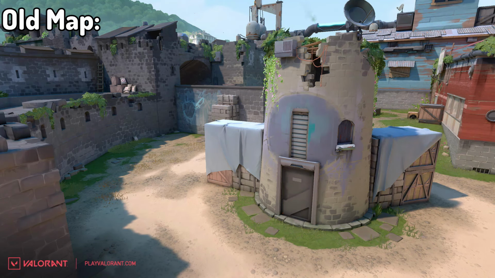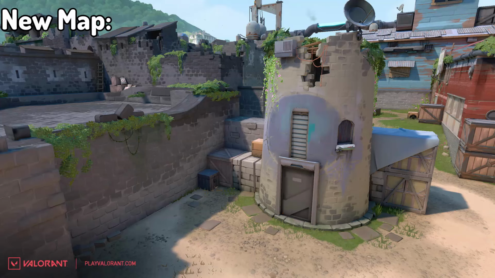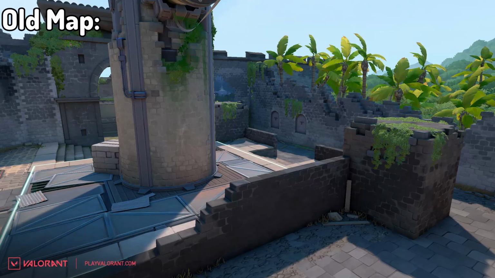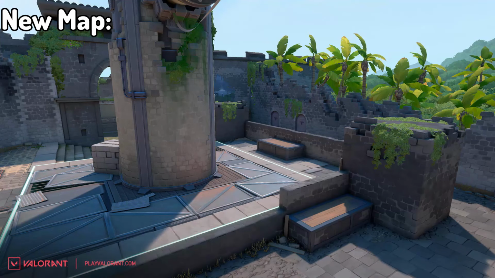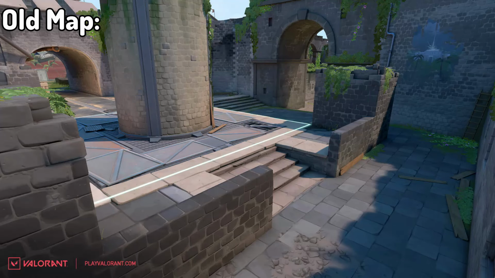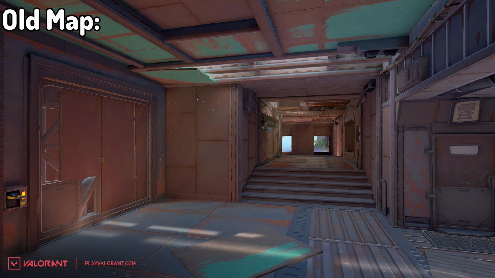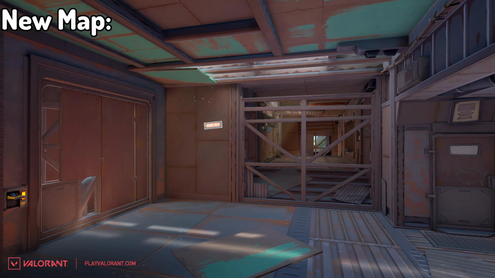In mid-pillar, just to the left side, has been closed off with boxes added, and in mid-cubby, the blocked off area is now just a little corner. On B, small parts have been added and removed. As for the wall here and at back of site, they have removed the stairs and made it a solid wall. A huge change is the blocked off wall with a fence.